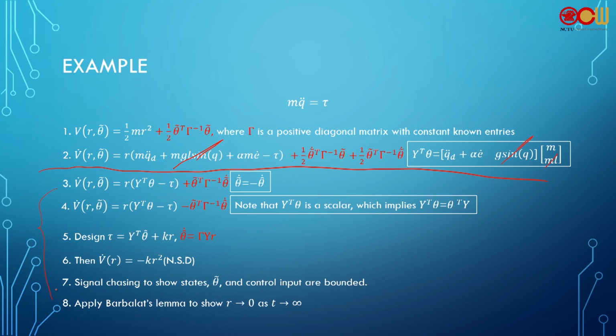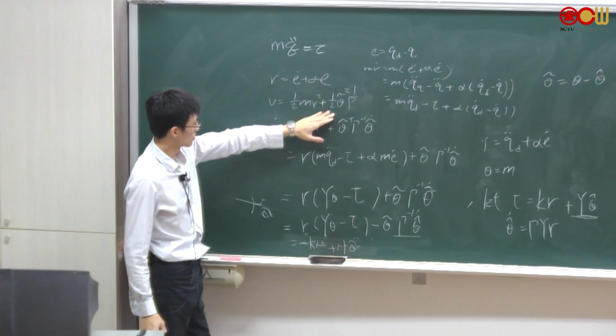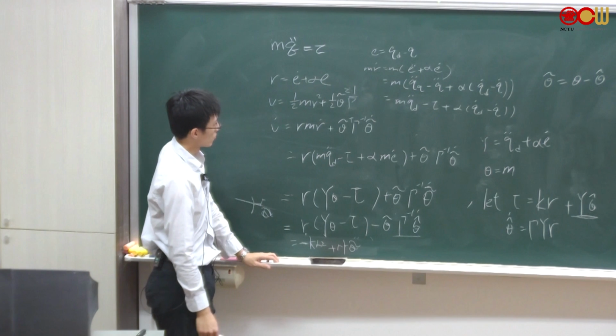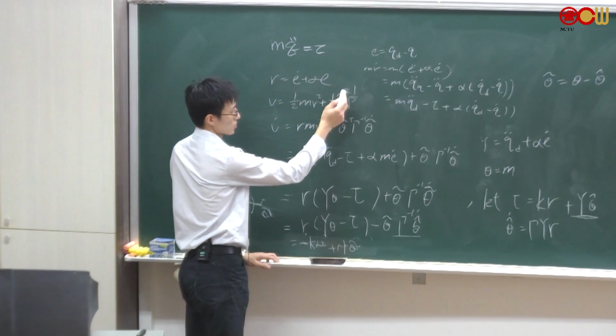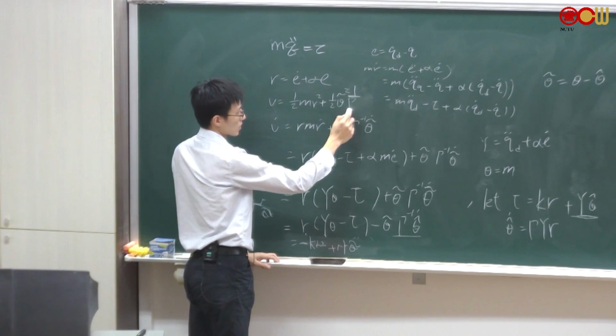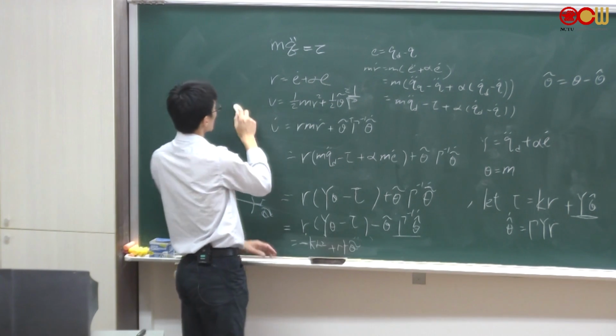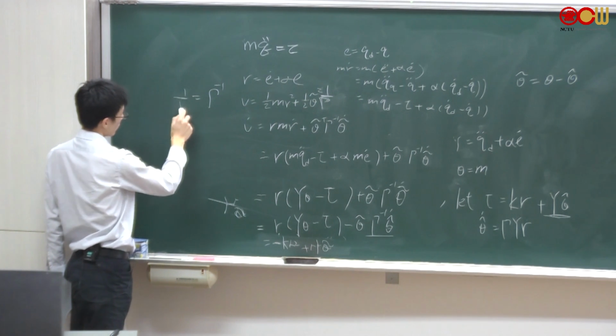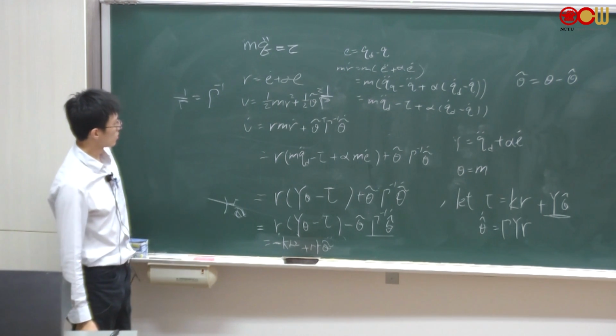So basically, if you change the dynamics, you need to cook the V dot, and somehow it becomes this form, which is the universal form for adaptive control. Because in this case theta is a scalar, you don't need to write the full form. You can reduce it to a scalar form, which is theta tilde squared and 1 over gamma, because gamma inverse is equal to 1 over gamma in the scalar case.